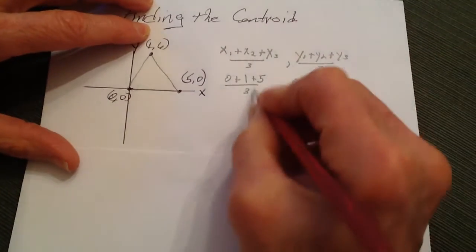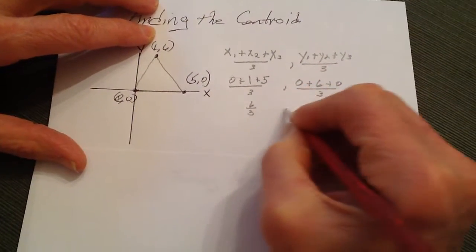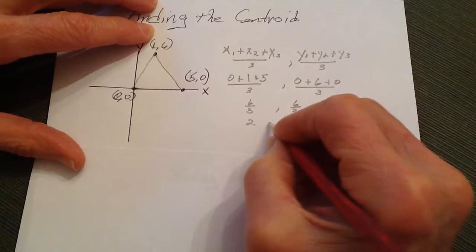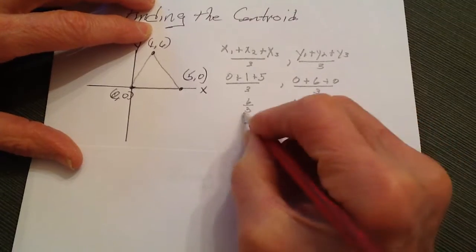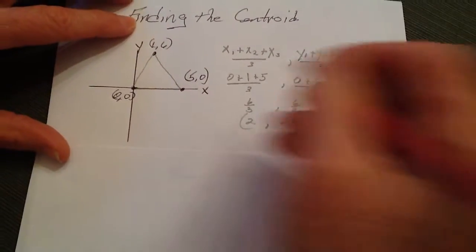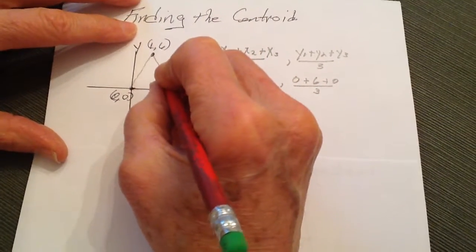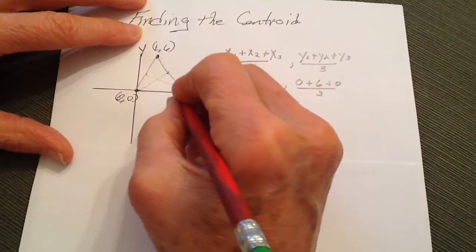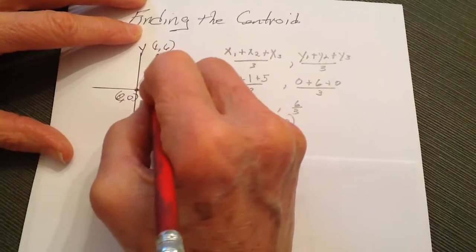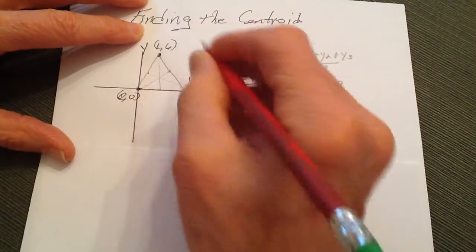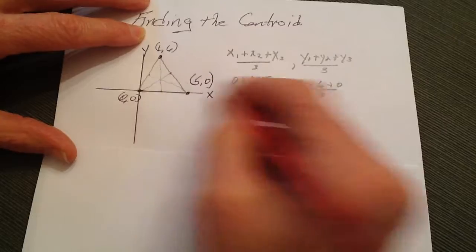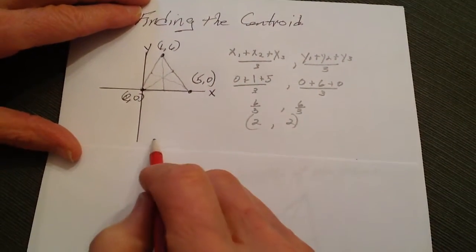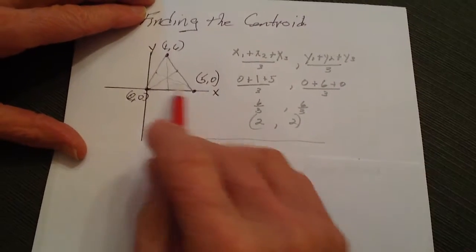That's the same thing as 6 over 3, comma, 6 over 3, which is the same thing as 2, comma, 2. And so that's my coordinate. If you look at right about here, this is where I would have a median, and I have another median right about here, and another median would be right about here. If you look at that, that's about over 2 up 2. So again, I don't have the full grid there, but this is the way to find the centroid when using a grid.